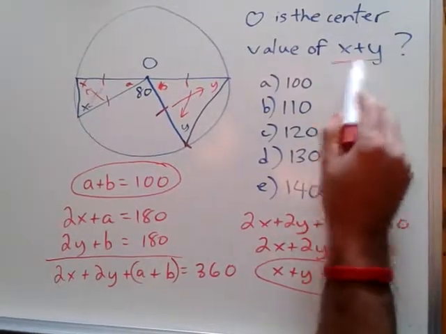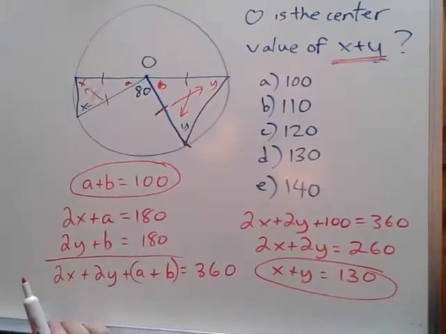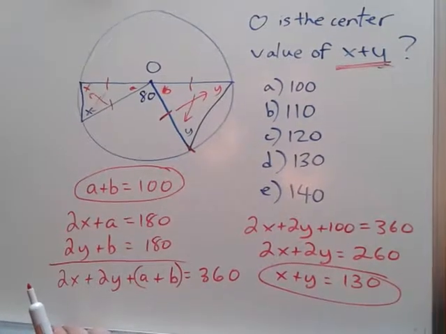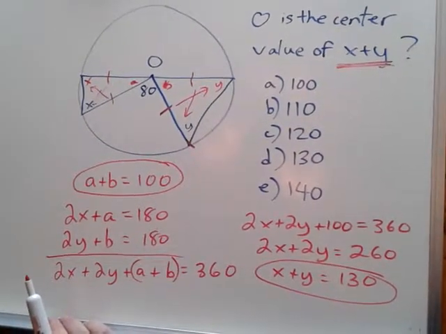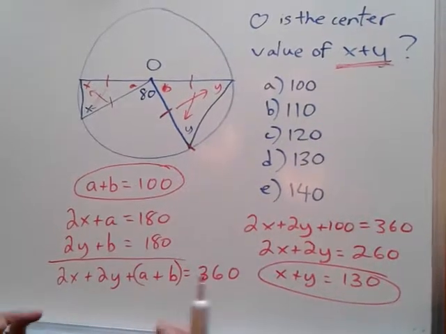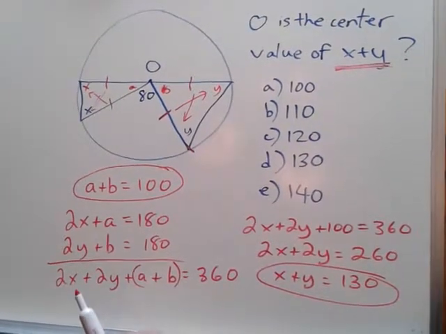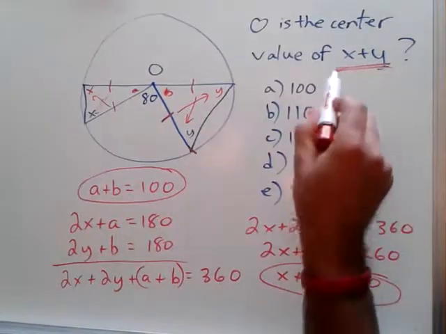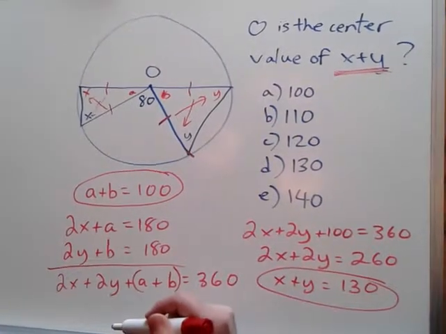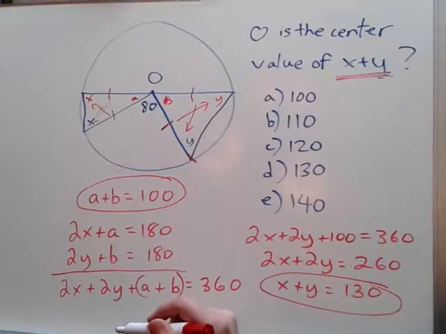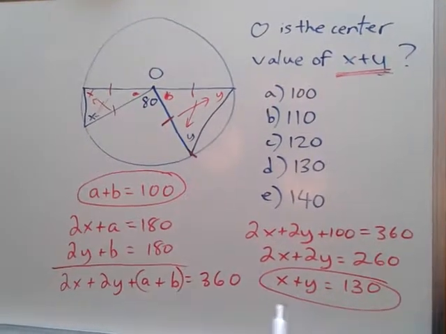And the one takeaway, aside from the triangle with the radius, is a lot of times when these tests ask you for the sum of two angles, in a way, it's their way of telling you you're not going to know exactly what x and y are. We still don't know what x and y are. The only thing we do know is what they are together. So the instinct for most kids here is to try to figure out x, to try to figure out y, and then add them together. On a difficult problem like this, there's just not enough information. There's no way to know. So, there you go.